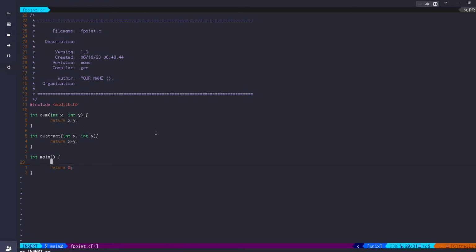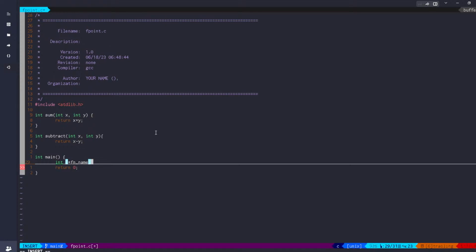First is its return type, which is an integer. Then we will type the pointer and the name of the function, for example fn name, and there is no space between them. And at the end we pass the arguments it takes. The first argument is integer, the second argument is integer.